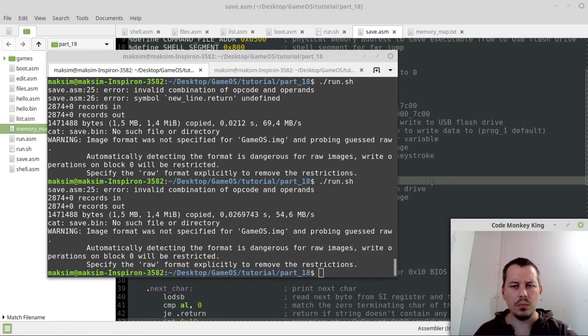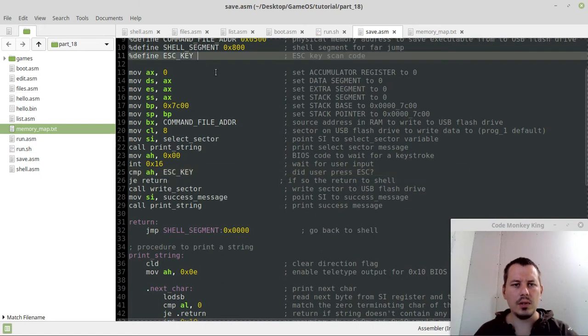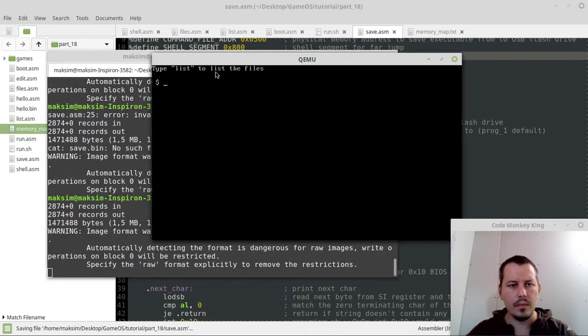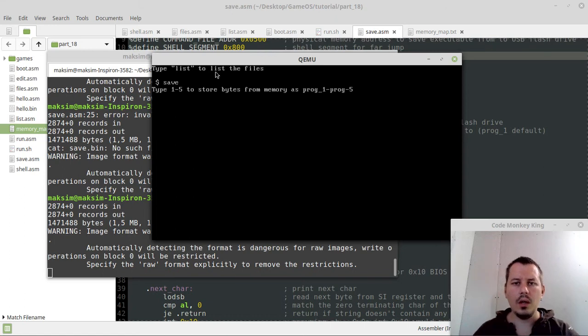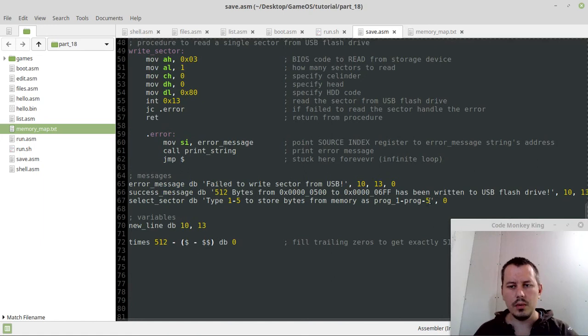Code and operands. What's 25? Ah, that's because I didn't define this 0, 1. Save, type 1, 5 to store bytes from memory. Okay, this is good. So yeah, it's a bit of an improvement.